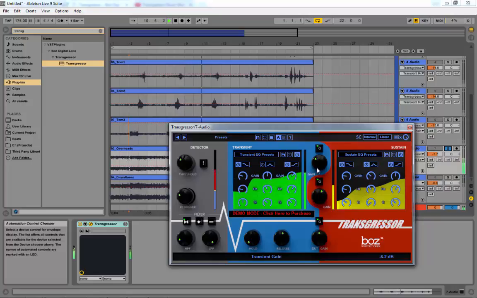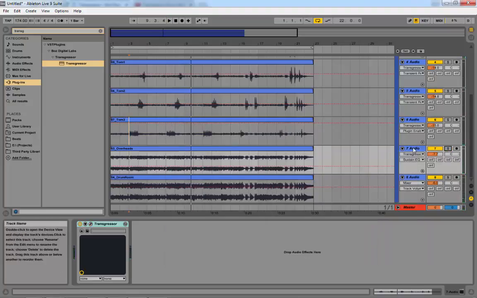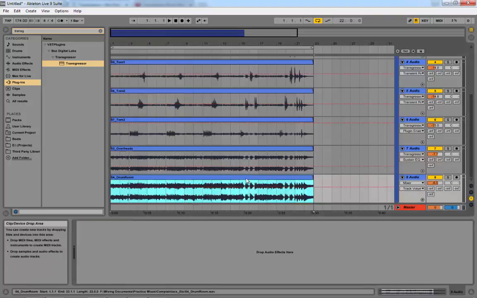I'm generally bringing down the transients in this, because I'm going to use it as glue mainly. Alright, I'm happy with that for now. It's not perfect, I mean that's just a real quick thing that I'm doing there.